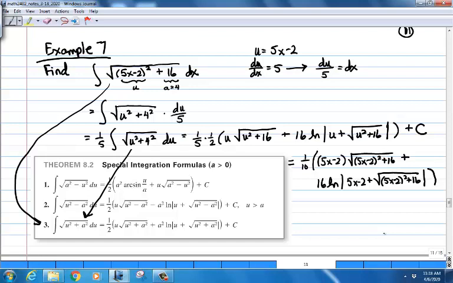Let me make sure I close all my parentheses correctly here. And then, don't forget, I have to add on the constant c. There it is. Wow, so easy, right? Well, I don't know, easy is a relative term. But certainly easier than having to actually do the trig substitution to discover this long antiderivative. So this table of antiderivatives, this table of integrals, is a really useful time-saving device for you. All you have to do is recognize, oh yeah, I have an integral that fits into one of these tables. It's just the square root of a sum or difference of two squares, nothing else in the integrand.